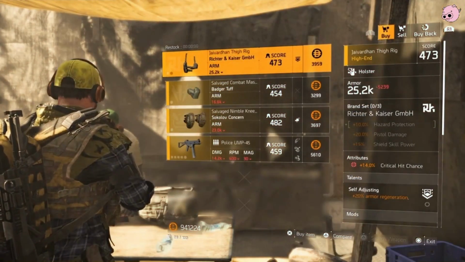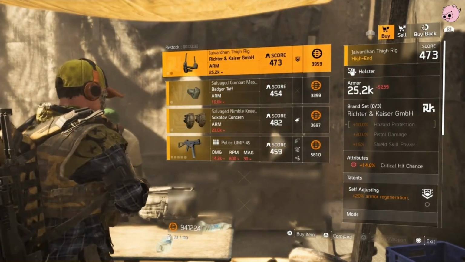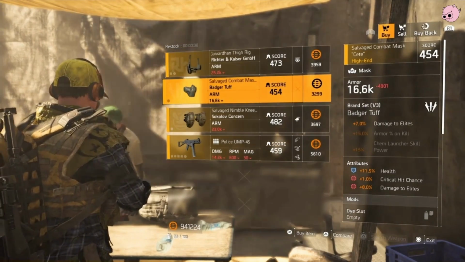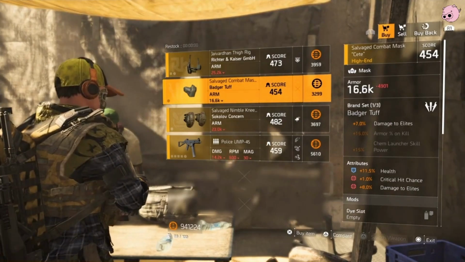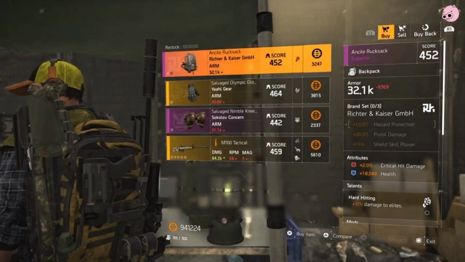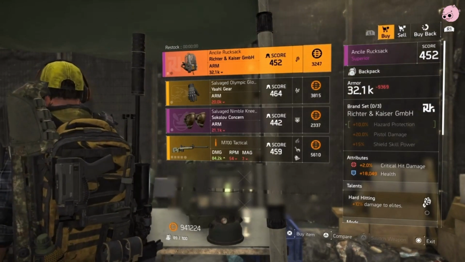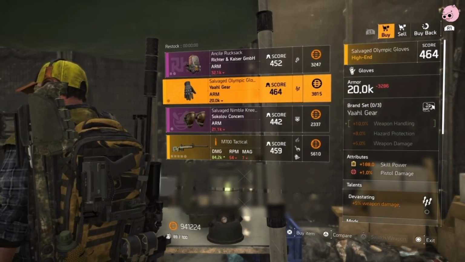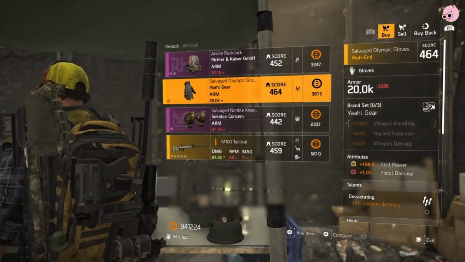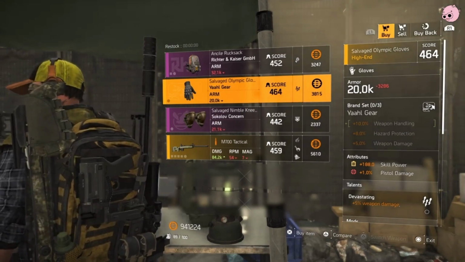Onto the Dark Zone vendors, and in DZ West there are a couple of decent rolls in here. There is a Richter and Kaiser holster that comes with 14% critical hit chance. There is also a Badger Tough mask with a health roll of 11.5%. In DZ South you'll find a Richter and Kaiser backpack with a pretty average armour roll of 18,000. There are also some Jarl gloves, which have Devastating as a talent. Devastating is a good talent for upping your weapon damage, and it is also one of those talents that pops up every now and again on the weekly projects.